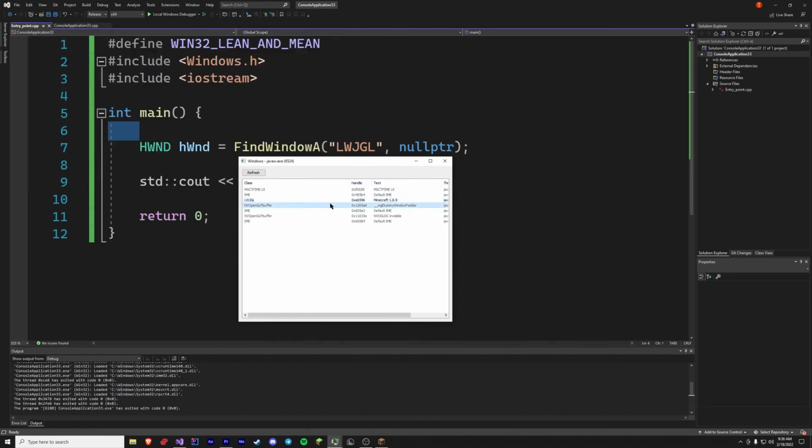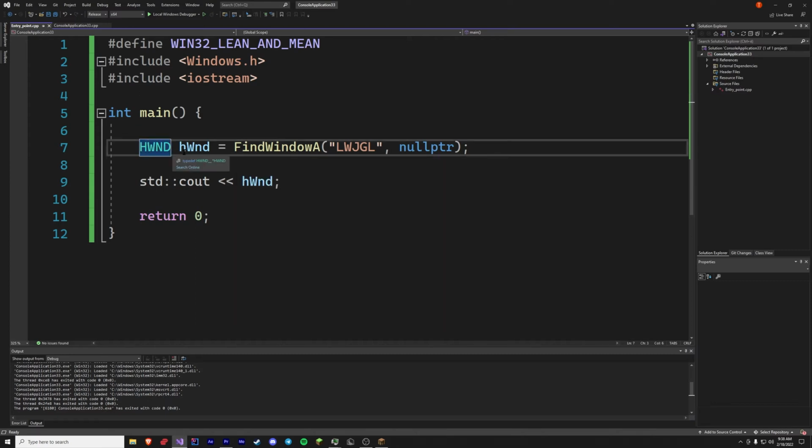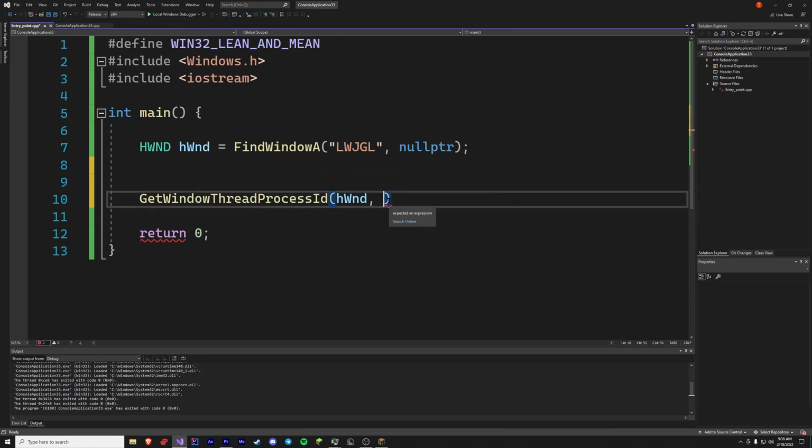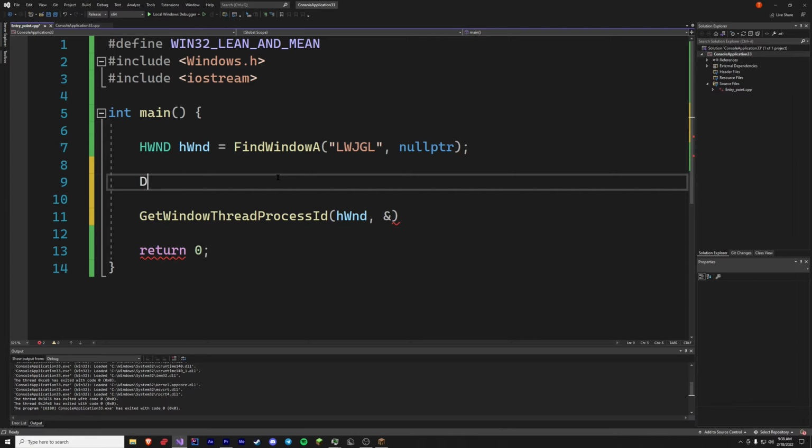So first of all, from the window handle like this, we can actually get the process ID. So let's get the process ID. So it's GetWindowThreadProcessId. It's right here. Let's just click that. And in here we have the HWND. So HWND. And then here we have the lpdwProcessId. And we're actually going to make a variable right here. Because this says LP something, and LP is actually a pointer, so it's going to write into the value. So we're just going to do a DWORD, like this, processID. And we're actually going to define it as 0.